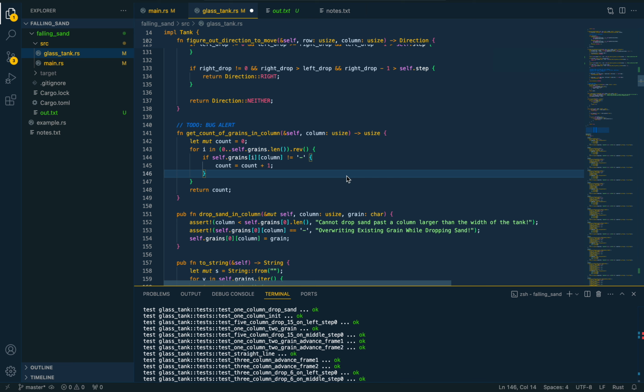Yeah, so it counts in the rows, and then it goes actually. So this should be else break.